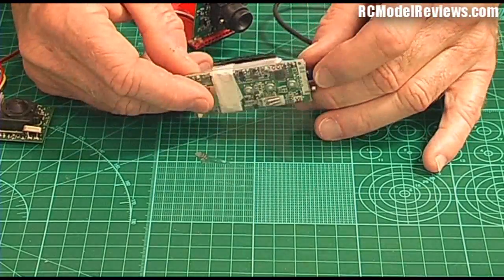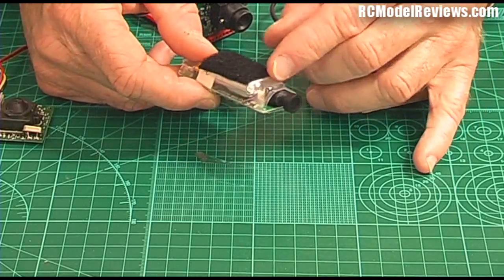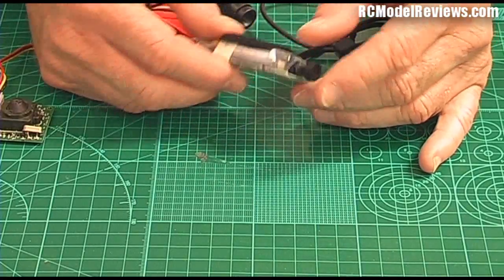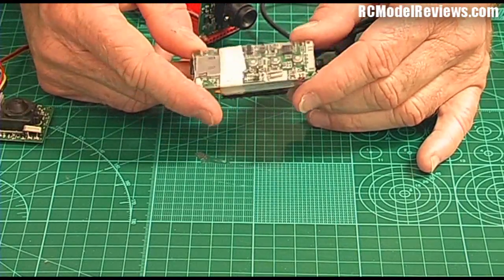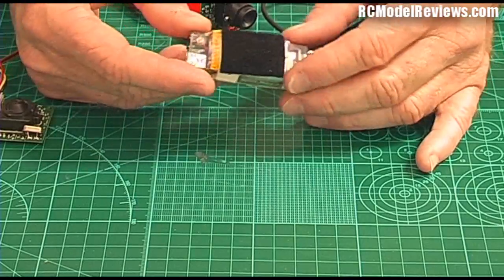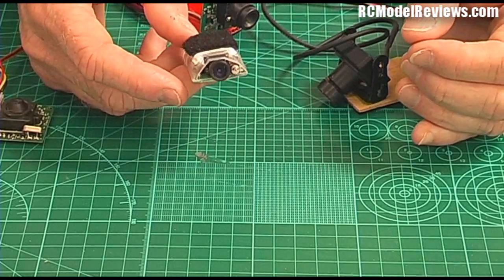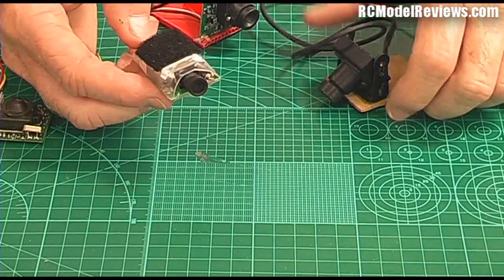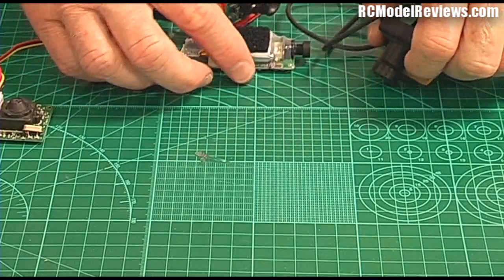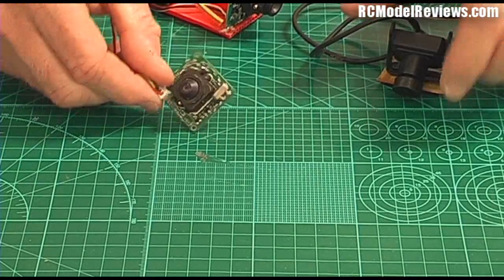Then of course there are things like this — the Hobby King Wingman camera. I've found that this one isn't particularly good. The little sensor chip appears to be on an angle inside the camera body, so one side is sharp and the other is fuzzy, and no amount of tweaking the focus will fix that. So I don't use it — Chinese quality control perhaps. Other people report good results with their Wingman cameras, but I use my little keychain camera, which is on a model right now. That's not real FPV — that's just recording. When you do FPV you want a separate camera on board to record the flight, because the FPV camera that sends the picture back isn't as good quality as these HD cameras.